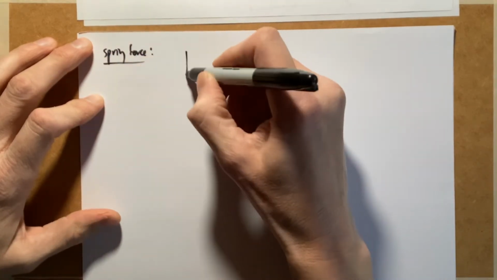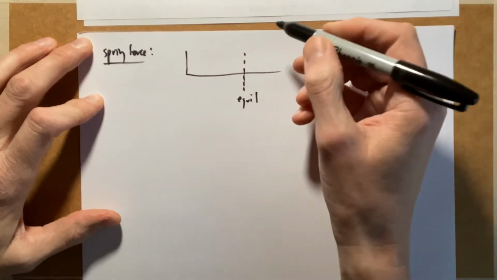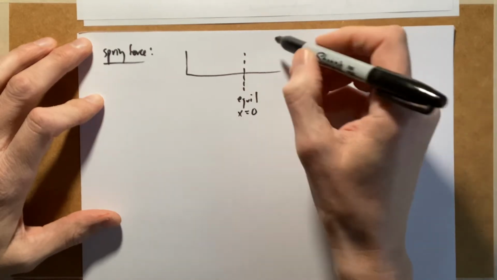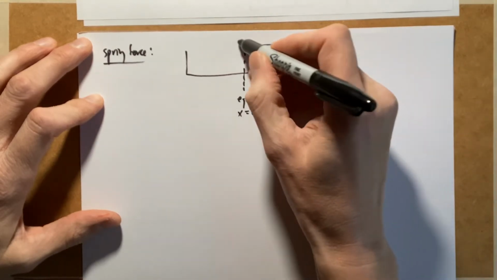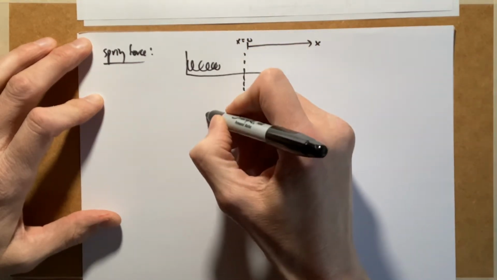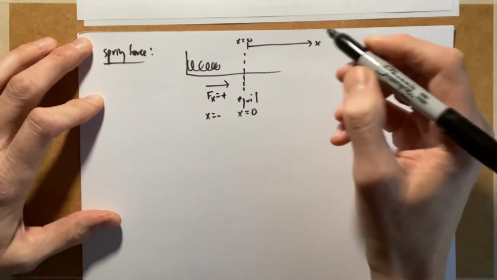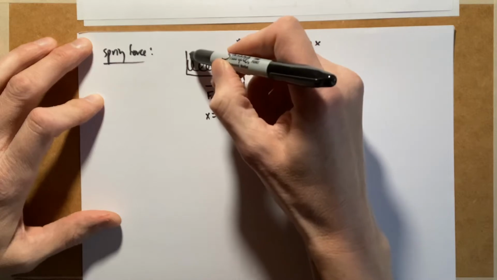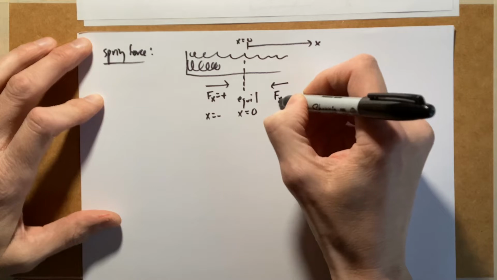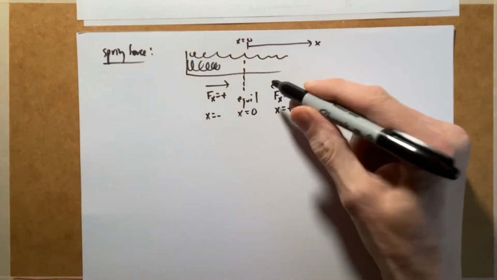So spring force, if you remember, every spring has an equilibrium length. And typically that's called x equals 0, with the x-axis pointing this way. If you compress the spring from there, take it to a negative x value, the spring will push back towards equilibrium, so in the positive x direction. Whereas if you stretch it from equilibrium, well, the spring doesn't like that either. It has its happy place there at equilibrium, so it'll push back there. So if you take it to positive x values, it'll push in the negative x direction.